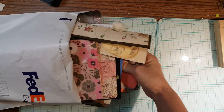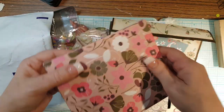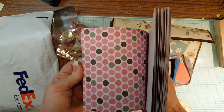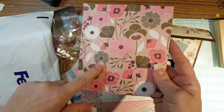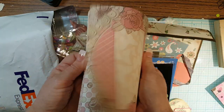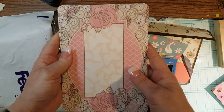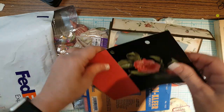Oh my goodness. We have leftover tablets, just little tablets that I used some of and then just had this left over. I think this is a 6x6 tablet. A bunch of these big journaling cards. I have a zillion of these, so a handful of those. I don't know how I'm going to get all this back in here.